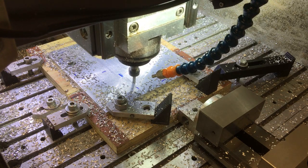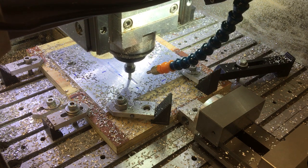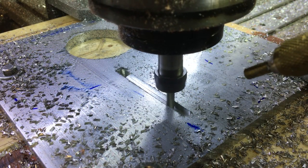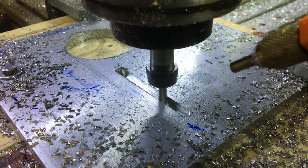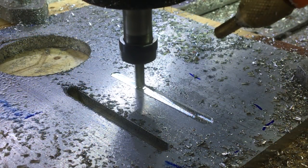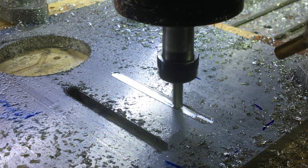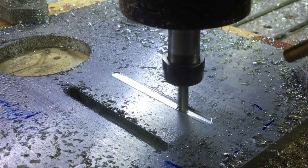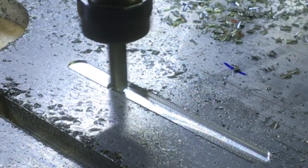Here we're doing the slots. These allow for the motor to be adjusted so you can adjust the belt tension. When I did the CAM for this, I thought the bolts were 5mm so I decided to use a 6mm end mill and just do a slot — turns out they're actually 4mm. I should have used a 3mm end mill and then just opened it out to maybe 4.5mm. But anyway, I did the slot at 6mm, and because it wasn't a great fit I ended up swapping the fixings out and tapping them to M5 in the motor, so I could use M5 bolts and that fitted quite nicely.